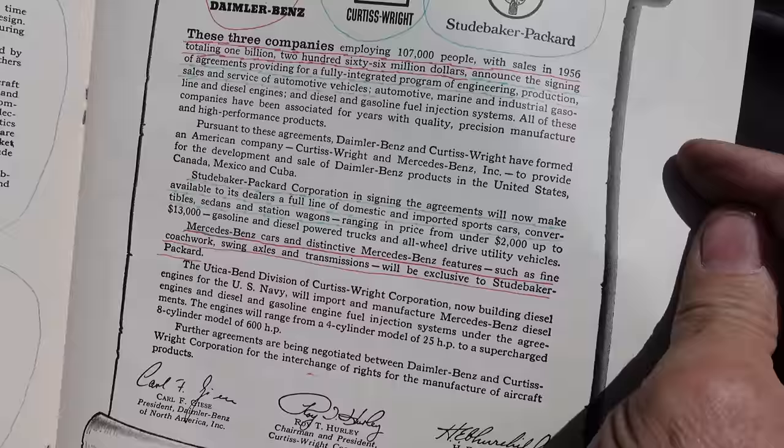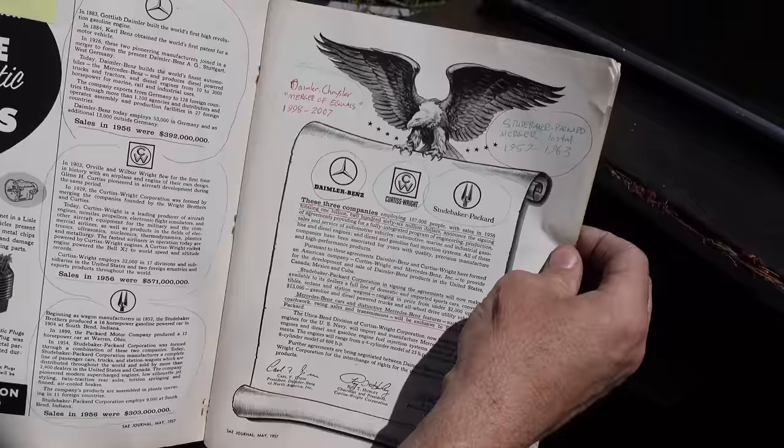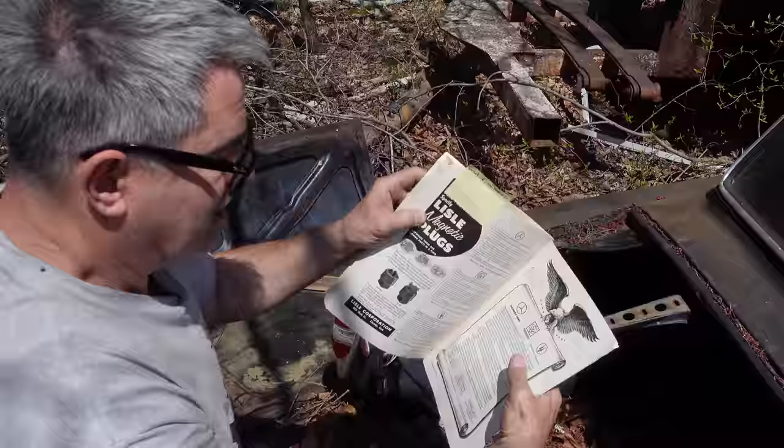Now this merger only lasted '57 through '63, but Daimler merged with Chrysler in 1998 through 2007, the infamous merger of equals that brought us rear-wheel drive. But again, here we have it, Studebaker and Packard. If you wanted a Mercedes-Benz, you went to a Studebaker or a Packard dealer.